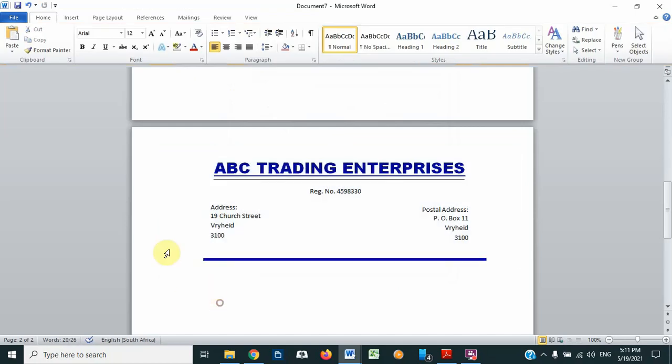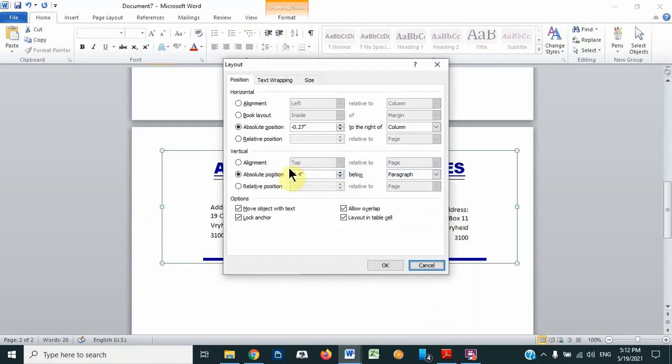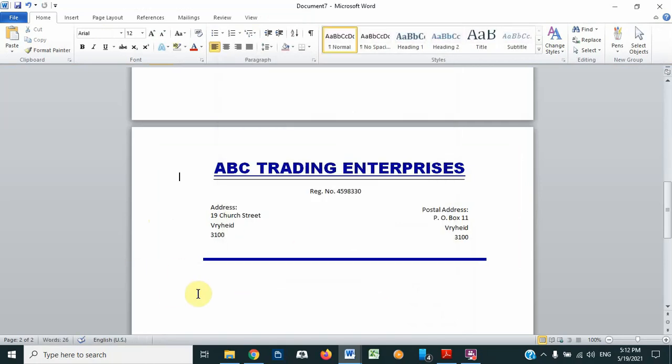So here, if I'm typing something, sorry, let me lock it. Go here. Let's lock, I mean, move object. We don't want the object to move with the text. Okay. Now, what I want you to know is that if I'm typing, you see, I can type and it will not move this letterhead. So I can easily move what I have typed, and you can easily click and then put whatever you want to type. So that's your nice letterhead.